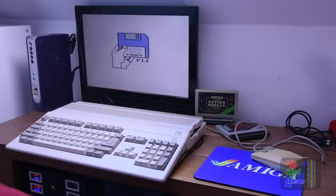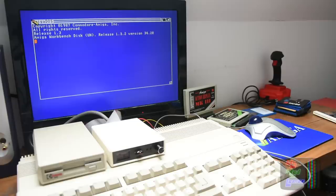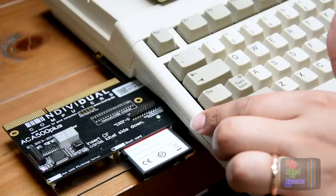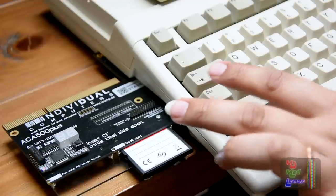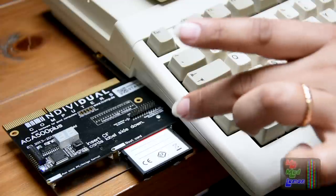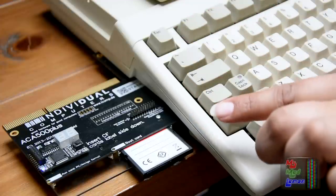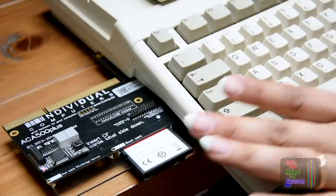Kickstart 1.3 does not. So if you just boot into Kickstart 1.3, it will just load straight into it. Fair enough. That's cool, right? The second one, if you actually boot into Kickstart 3.1, it'll load into 1.3 also, until you do the early boot menu thing and select the second partition. That's exactly it. That's how I'm gonna do this.